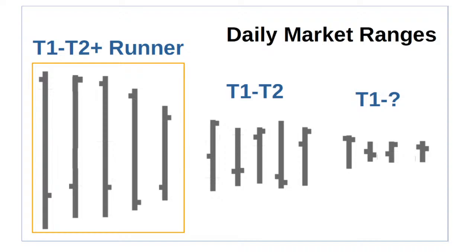All right, so I just randomly took snapshots of different daily price bars, and this is the S&P, and you can see they correlate to the 3 types I just was talking to you about. And so on the left, we got the big long range runners, and you can see that a lot of times what happens is the open is near the far end of the range and the close is on the opposite far end of the range, right? And so if you think backwards, and this is exactly how I designed the system, we want to catch those long range days. That's where the big point gains come from.